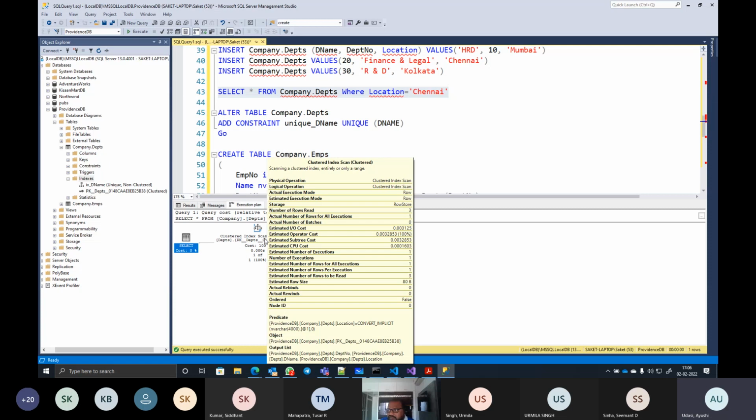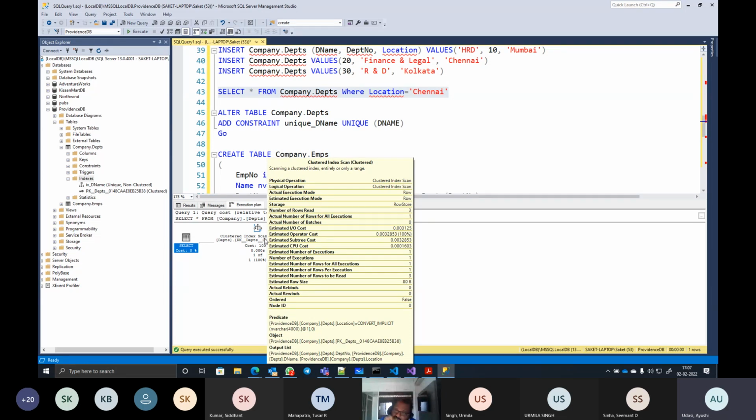Right now, I just have 3 rows. What if I have 3 million rows? Don't you think it will take a lot of time to read 3 million rows? And especially if I'm not having the database on my local machine, but the database is located somewhere in the US, some US server I'm connected to. Don't you think it will take time? Yes, sir. Understood the importance of this.